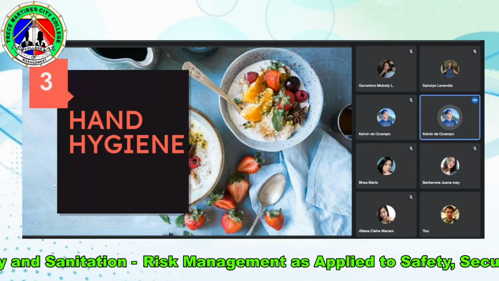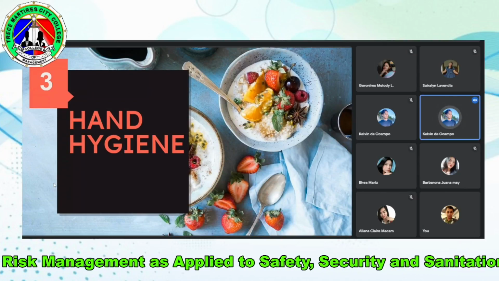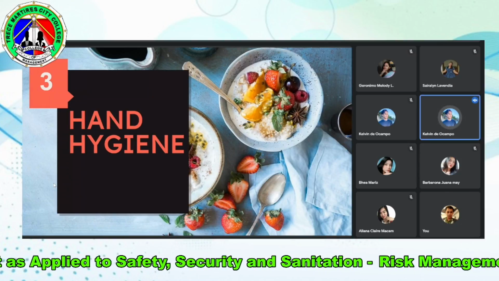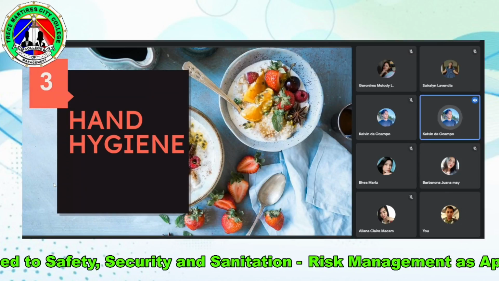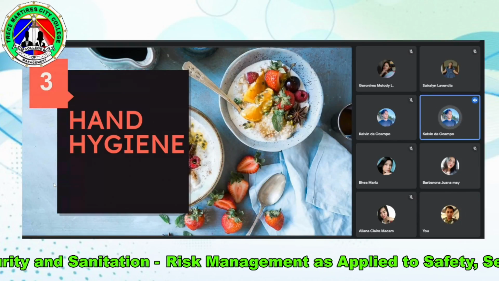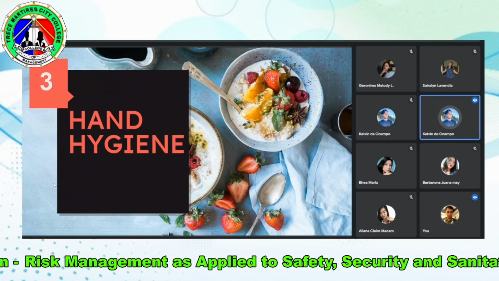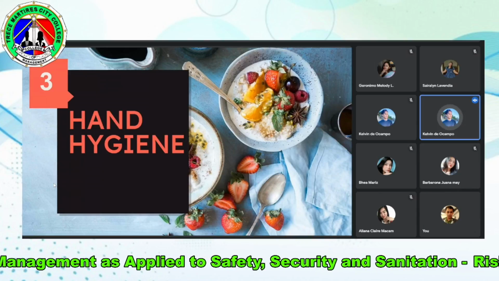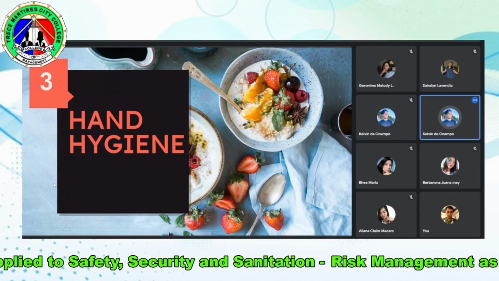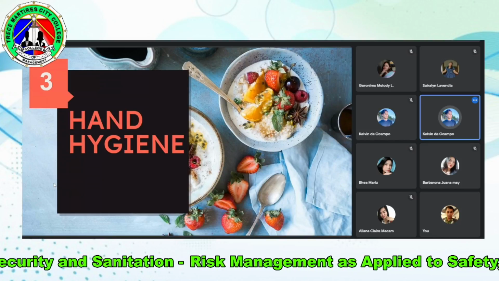Okay, thank you po. So, bago po tayo mag-start, ano po ba muna yung hand hygiene? Ang hand hygiene po ay isang paraan upang mabawasan ang potential pathogens o ang mga harmful microorganisms sa ating mga kamay. Ang hand hygiene din po ay kino-consider na primary measure para mabawasan yung pagtatransmit ng mga harmful microorganism. Depende po sa kung nasaang sector tayo ng buhay. Kung nasa ospital tayo, hindi pagtatransmit ng harmful microorganism sa mga pasyente.